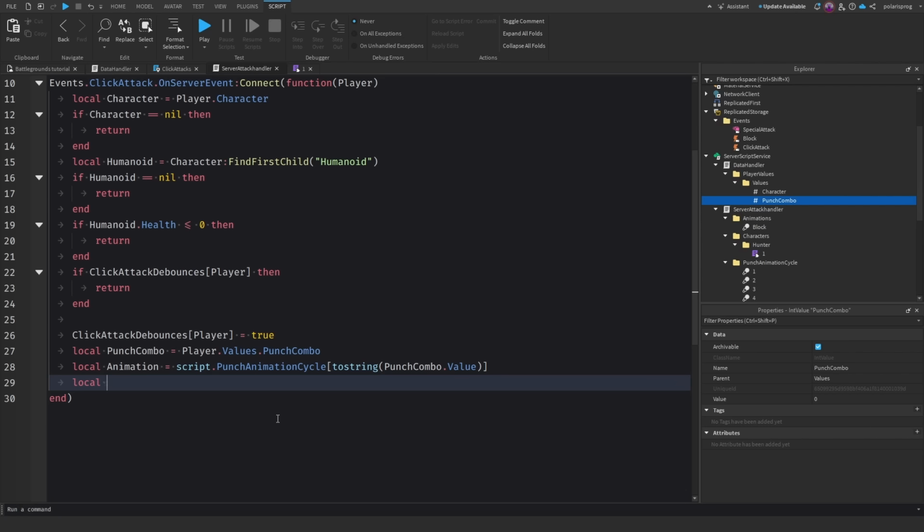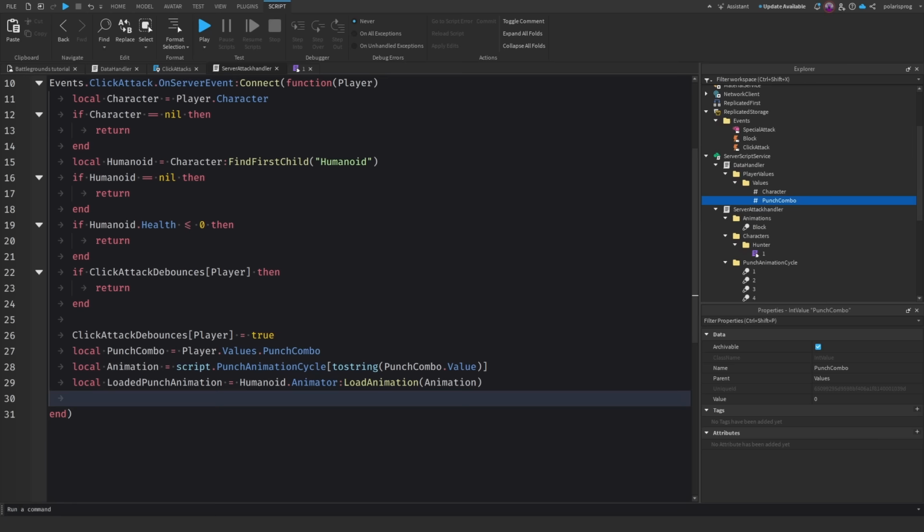Now we need to load it. So local loaded punch animation is going to be humanoid dot animator colon load animation, and that will take the animation that we just got. Now we're gonna do loaded punch animation colon play.